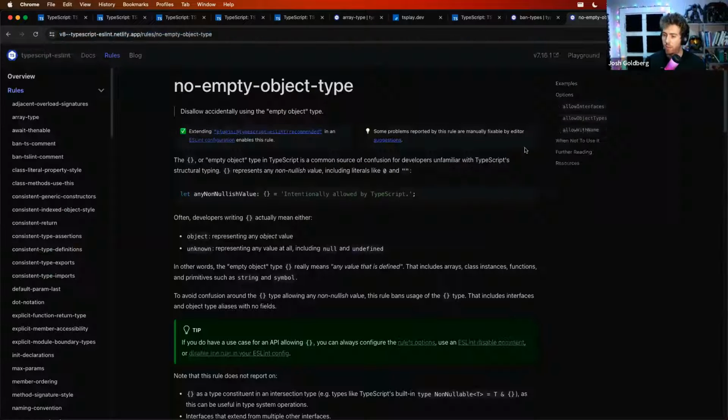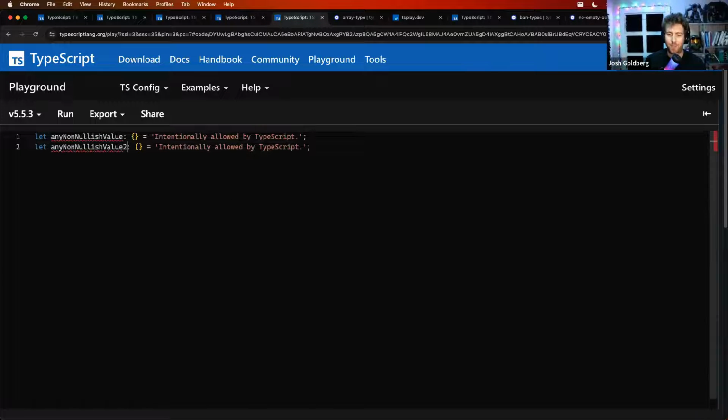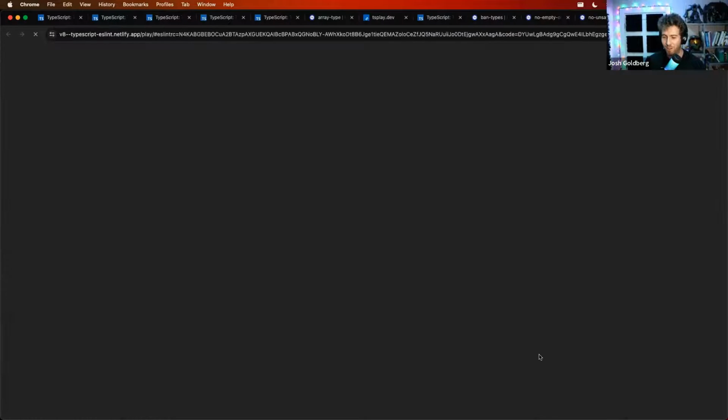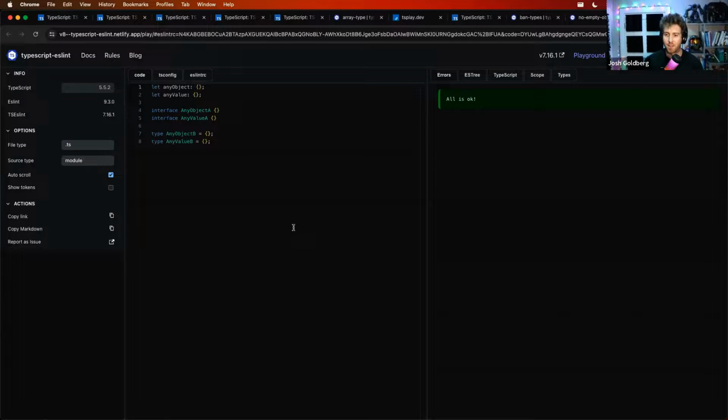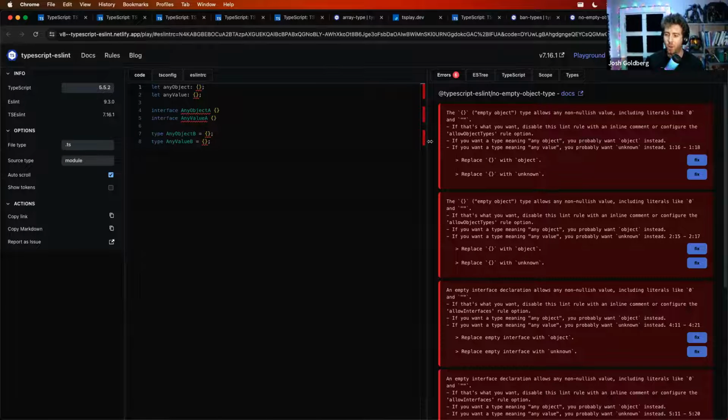Oh, sorry for the light mode switch. This is totally valid TypeScript right here. Any non-nullish value is an empty object, is string, because it doesn't say any object. It says any type, anything that's not null or undefined, which includes string and empty array. So just to show off again, this is fine. This is fine. Horrifying. So I highly recommend using TypeScript ESLint with TypeScript, because we have a rule that will yell at you for doing silly things like that. And we explain in the documentation why this is not allowed and what you might want as alternatives.